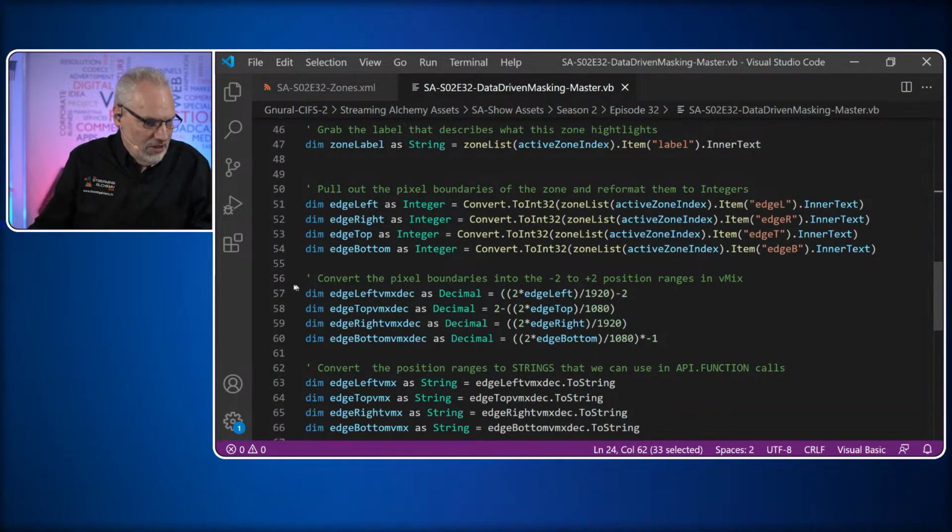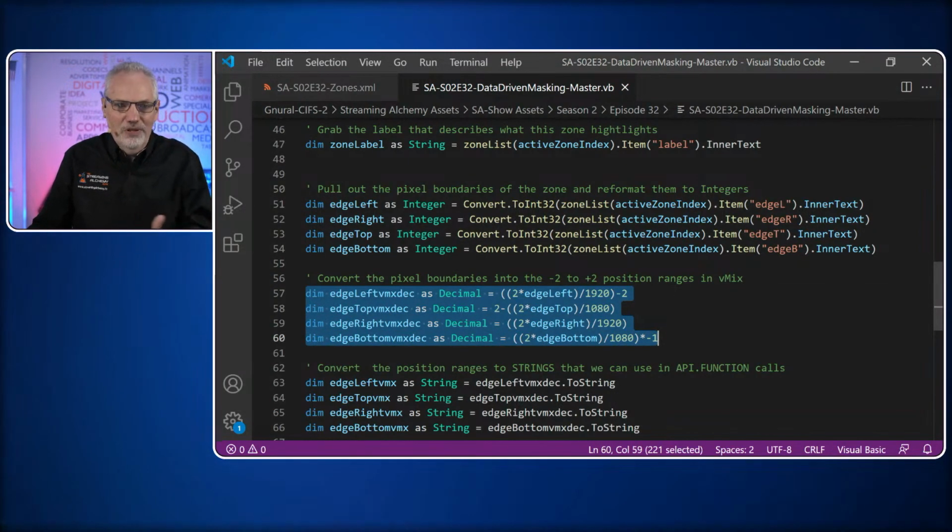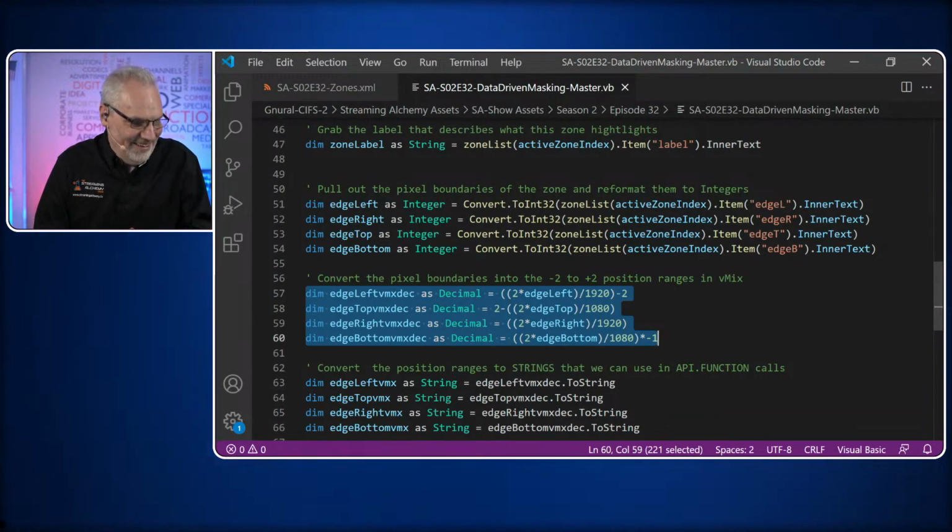But what we've done is we've set these up. We'll post all of this, and you can set this up, but the logic will work through. This is how you do the conversions for each one of the coordinates that we need as a reference for doing the positioning. So we pull all of these out, we do these conversions.